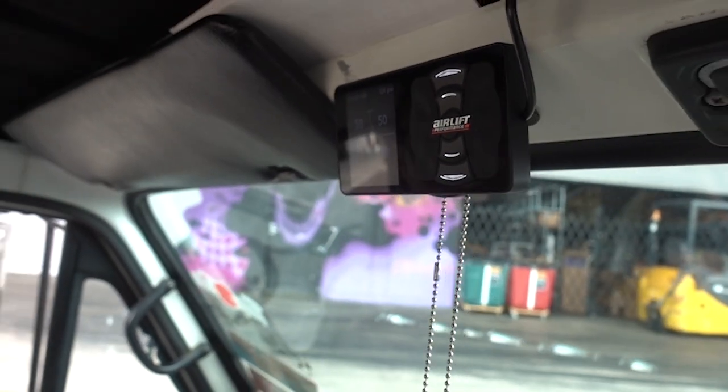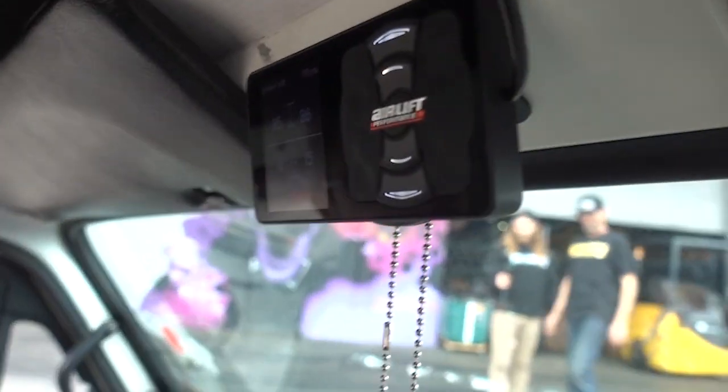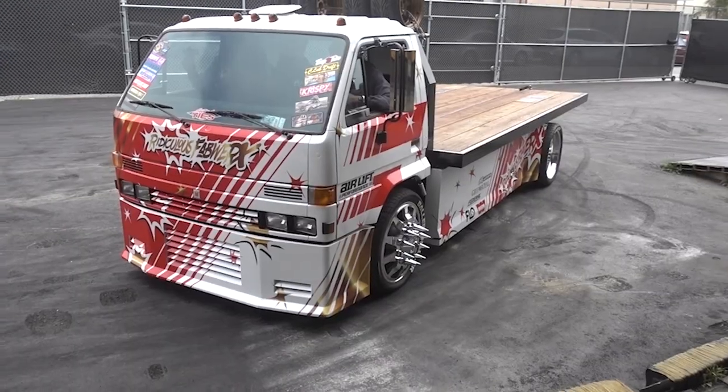All right, so step one, rev it and then lift it. Step two, push a button so you can drive it. Step one, rev it. Step two, lift it. Lift it. And it's automatically doing it.